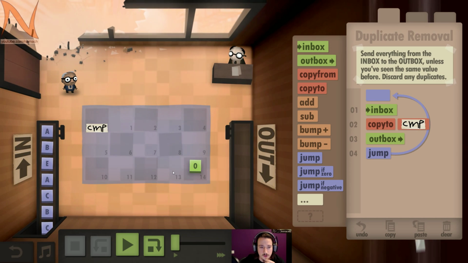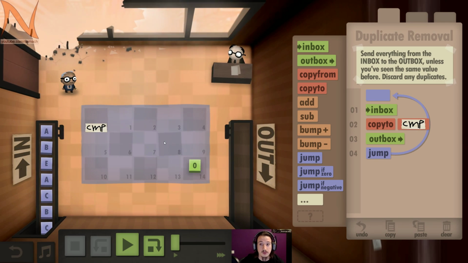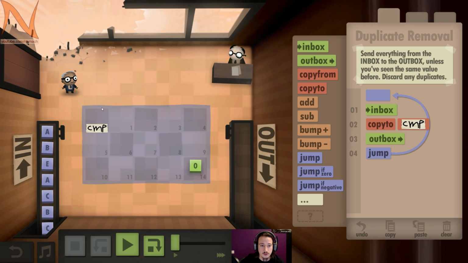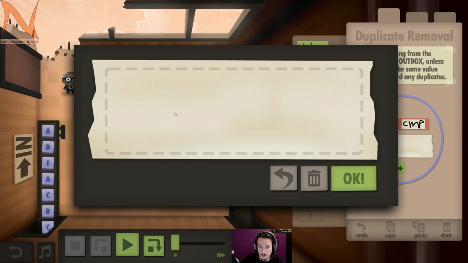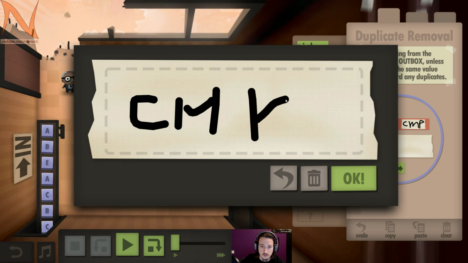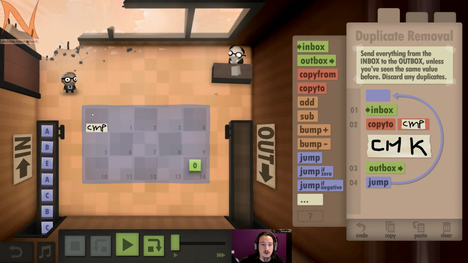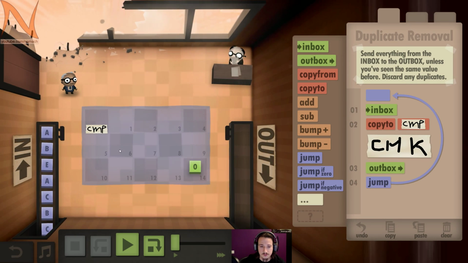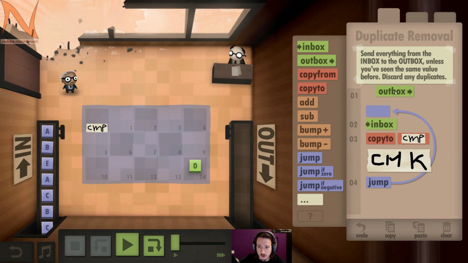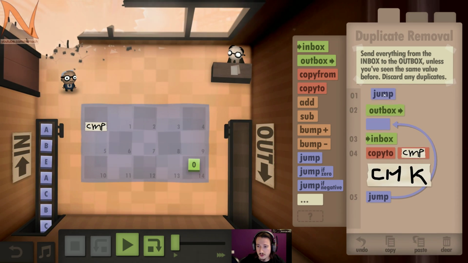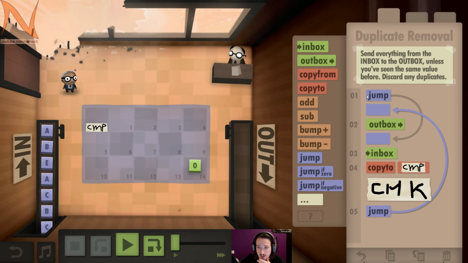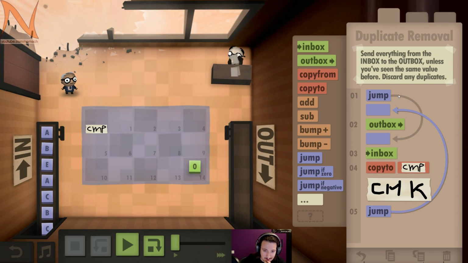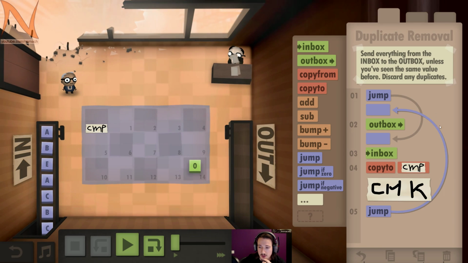So basically what we need to do is we need to store it in someplace new. So let's see, we put it in. Then we have some sort of check routine. Let's see, CHK for check. And if you don't find anything, we can outbox it, which is actually just a very good way to put that at the beginning, step over it, and then we can just instantly go back. Inbox check, go.